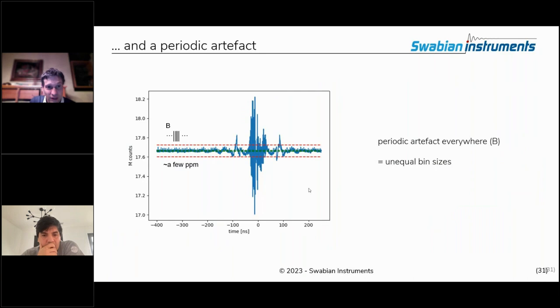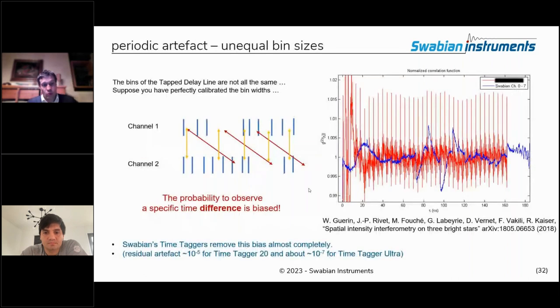Now there's this funny periodic artifact, which is not very high, but it is present. And the nasty thing is that they continue very far out, so they never die out. And these are relevant if you use time taggers for quantum random number generation of single photon events. So where do these come from? Imagine you have your tap delay lines, and I'll try to sketch them here. These are supposed to be bins, so they could be of a different length. Nothing is perfect. Every delay element can have an individual length.